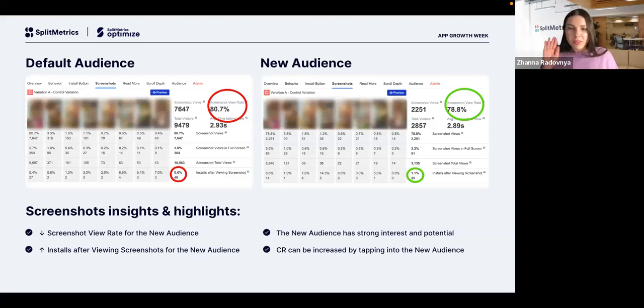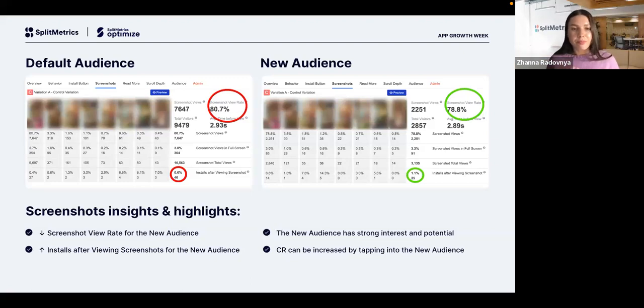That's why if you see the full screen metric is more than 5%, or you are starting from 4%, just go and adjust the size of elements on your screenshots.